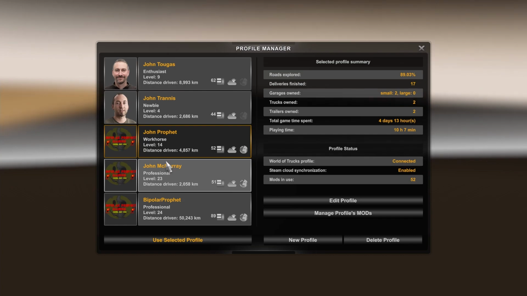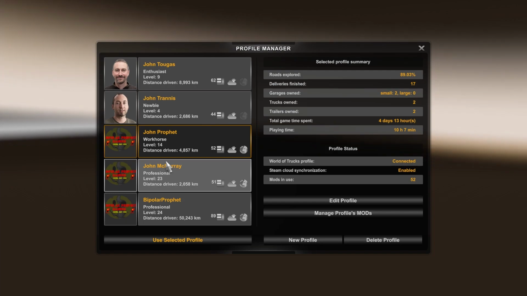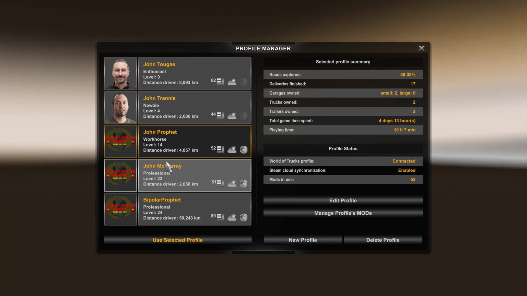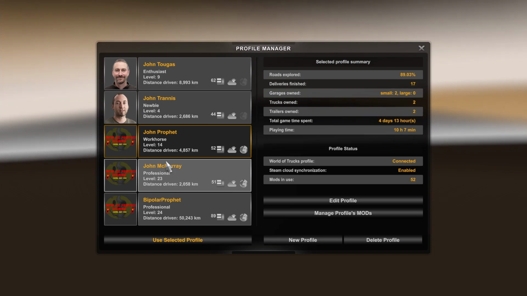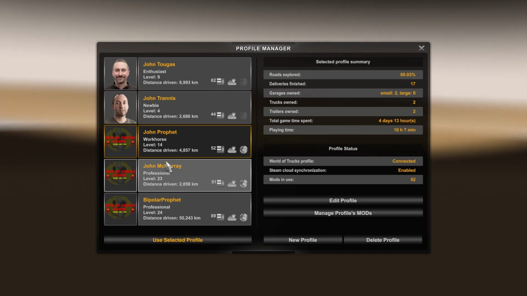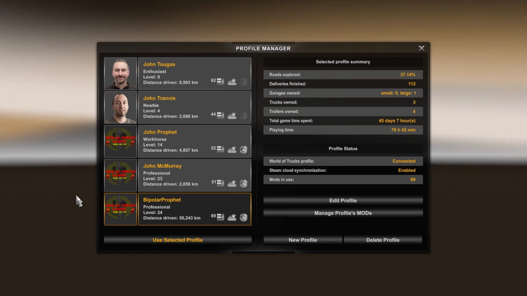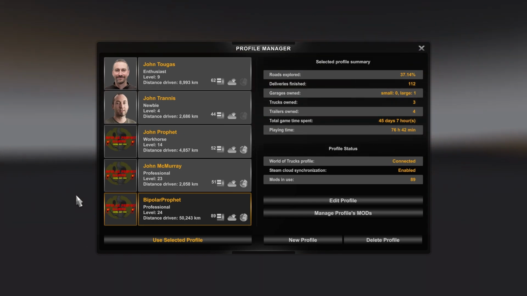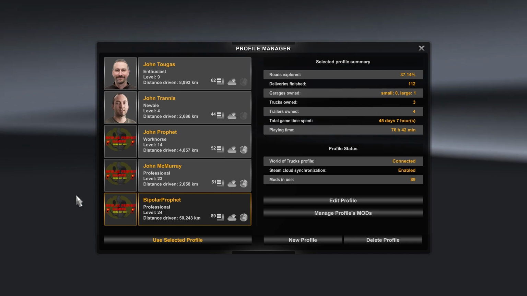Now, as you can see, I've got a lot of profiles because I have a lot of maps. I've learned over the years of playing American Truck Simulator that whenever you start a new map, you want to start a new profile, especially if you're going to drop a bunch of mods in it. Maybe they don't work. Maybe there's conflicts or whatever. It's better to have a profile for everything that you want to do. That way, if you have one long-standing profile, like in this case, it's this one, you don't lose it, because there's nothing worse than that, right? It's happened to me 100 times before I got smart and started to do different profiles for different maps and different things I wanted to do in the game.